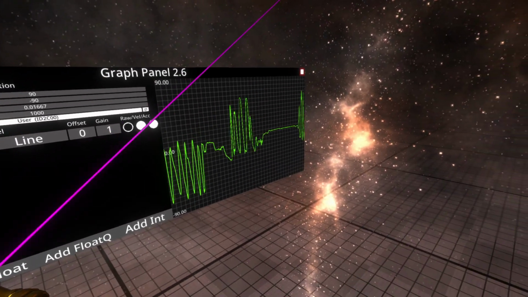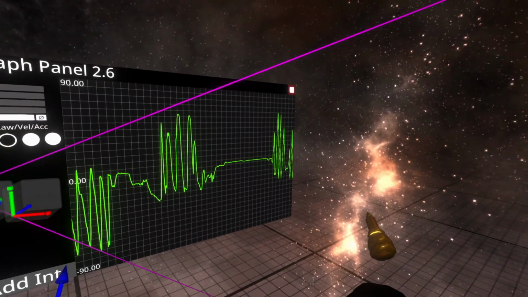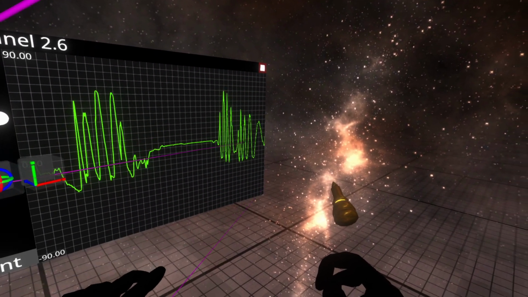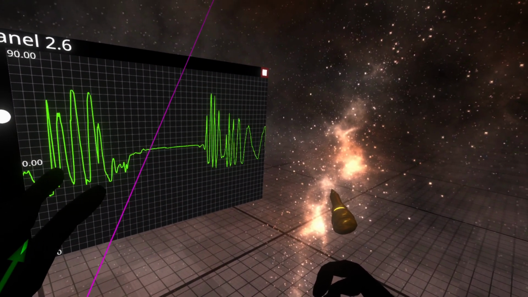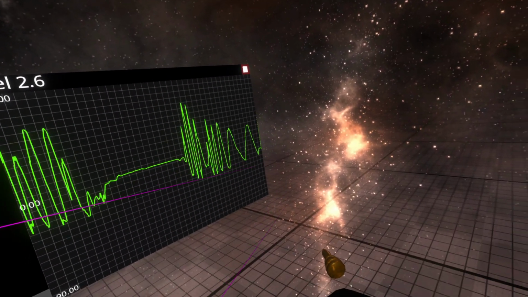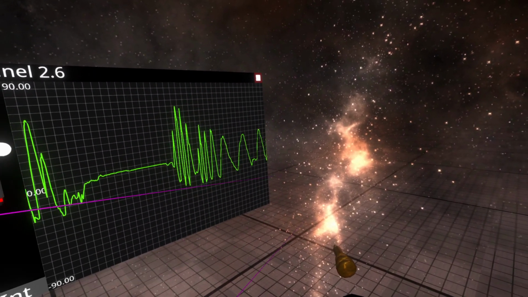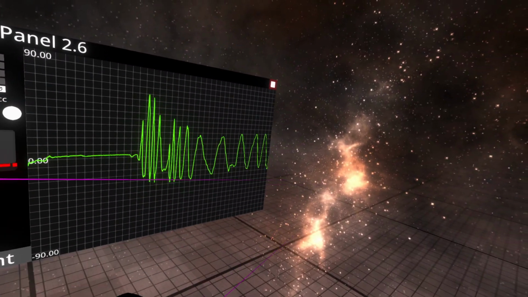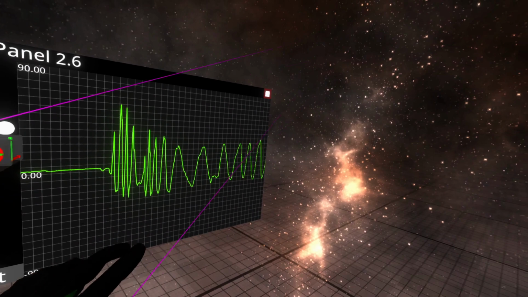And now this looks a lot better. So you can see my wrist going up and down. If I do it slower, we'll get a lot more spread out data. If you're seeing that weird line on the end there, I do believe that's a bug, and I've got it on my list to take a look at it. It used to be on the left, and now it's on the right, but I'll take a look at it when I can.